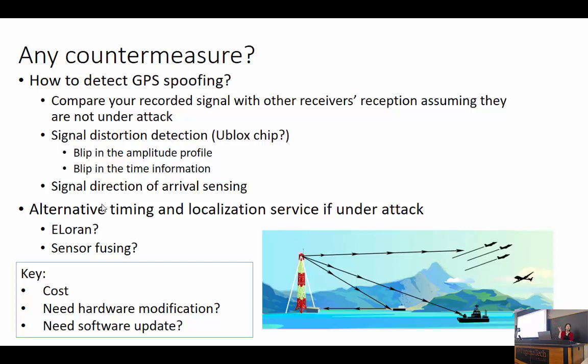So it requires the receivers to be able to monitor two signals that are on the same channel, using the same spreading code. And that's the two examples of signal distortion detection mechanisms. Some of the GPS chips, usually the high-end ones, probably already have those built in. For example, u-blox is a company that manufactures GPS chips, and their chips are used in Tesla. And that has this signal distortion detection mechanism built in.